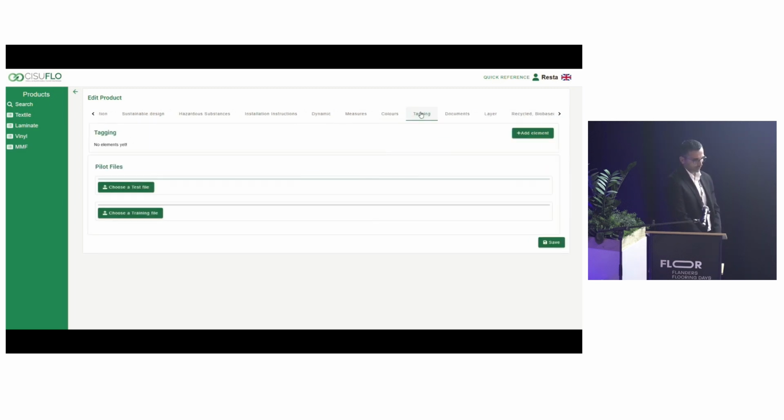One key section is the tagging section, which allows external systems such as recycling technologies using NFC tags to query the product data and get detailed info about, for instance, the material composition of the product or the presence of hazardous substances. This info could be used to improve the recyclability of the product.